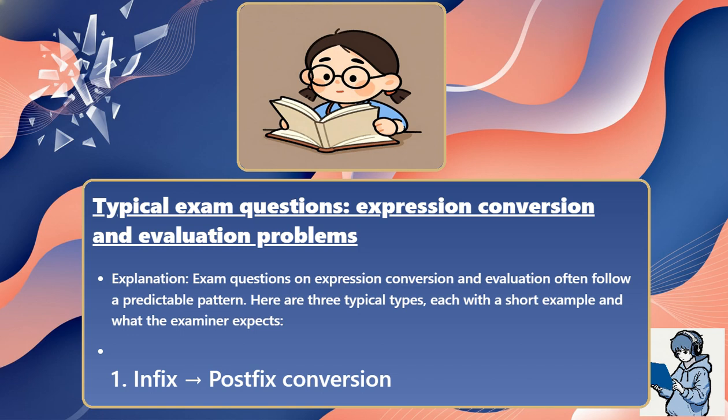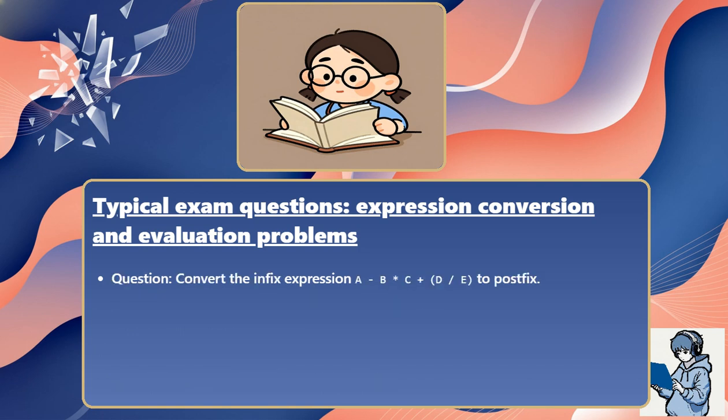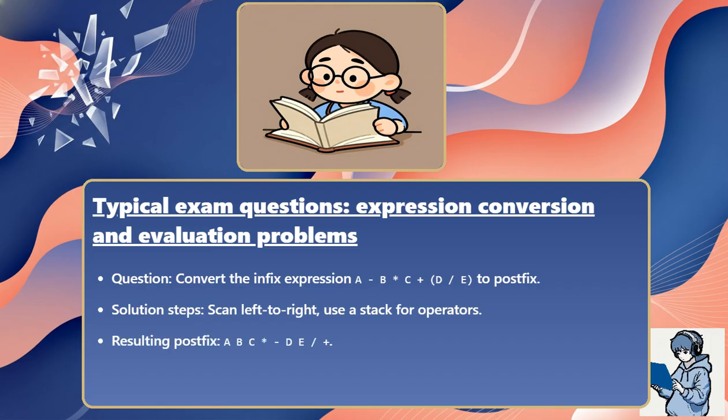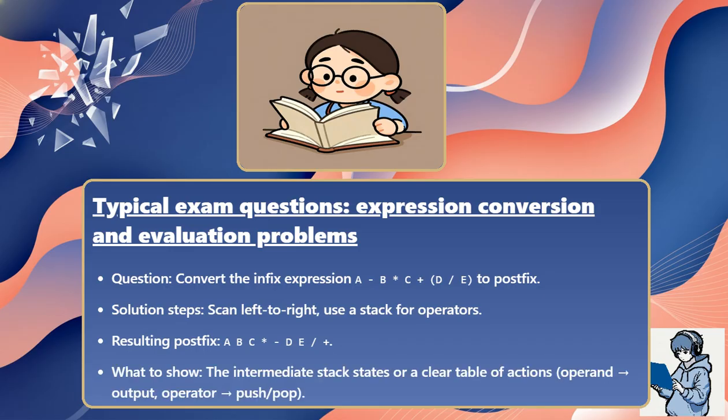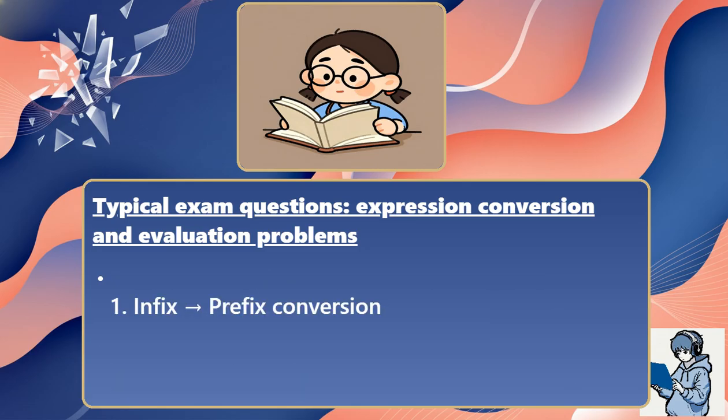1. Infix to postfix conversion. Question: convert the infix expression a minus b times c plus d divided by e to postfix. Solution steps: scan left to right, use a stack for operators. Resulting postfix: a b c times minus d e divided by plus. What to show: the intermediate stack states or a clear table of actions: operand, output; operator, push or pop.